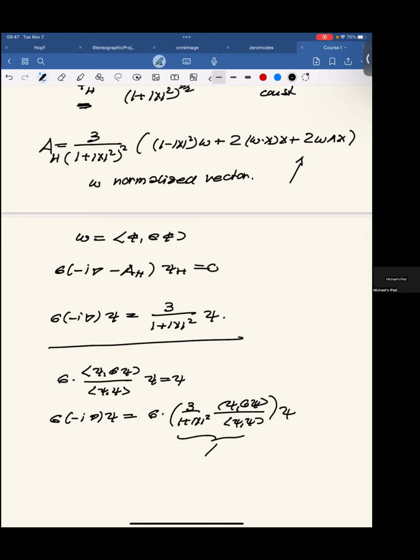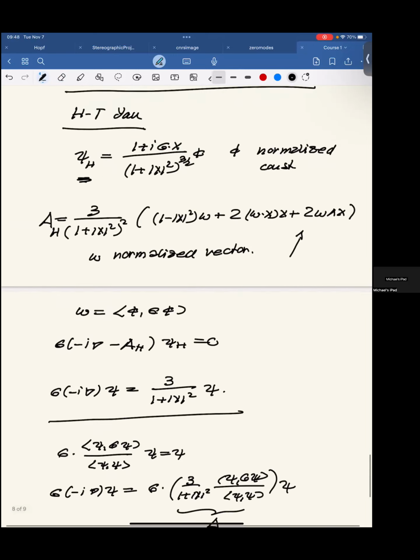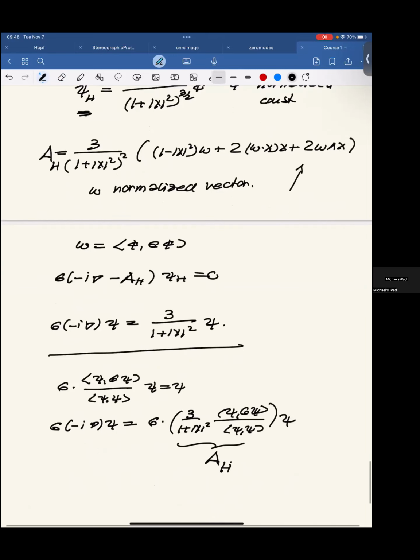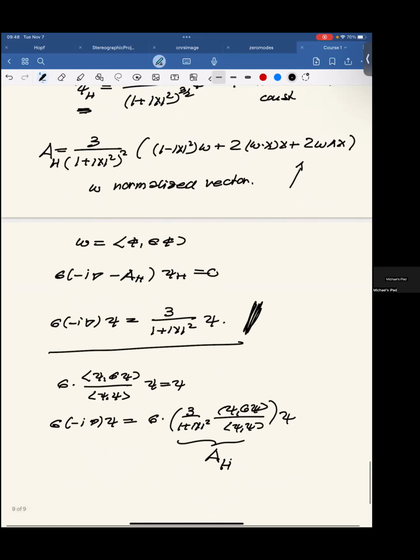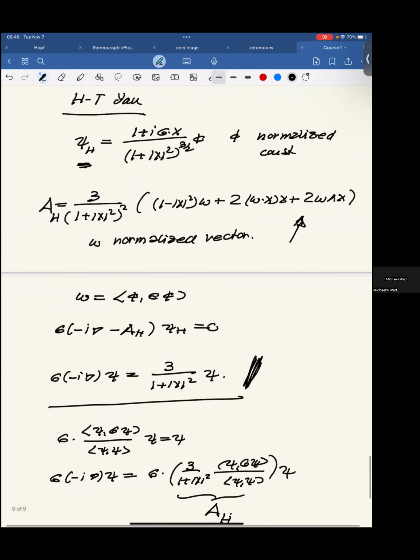And this, of course, is now your A potential, right? This turns out, this was the trick actually in order to figure out what the solutions were. We knew that this was a solution, and then it was very easy to cook up this vector potential, okay? So this is the situation.